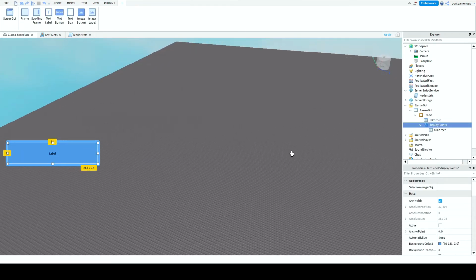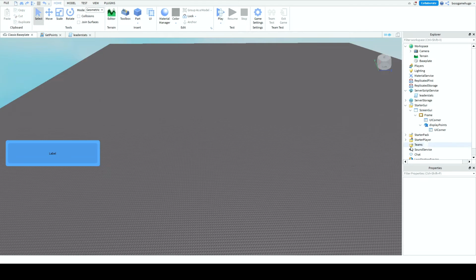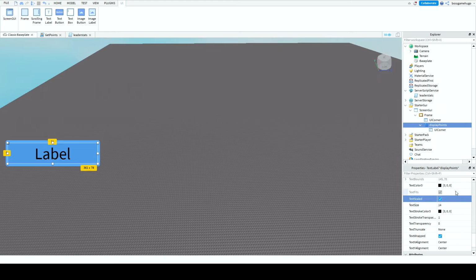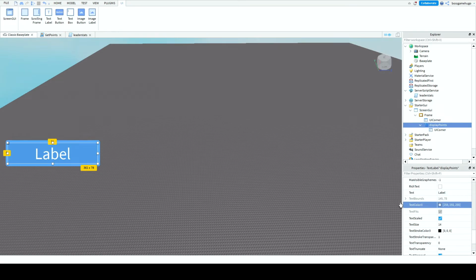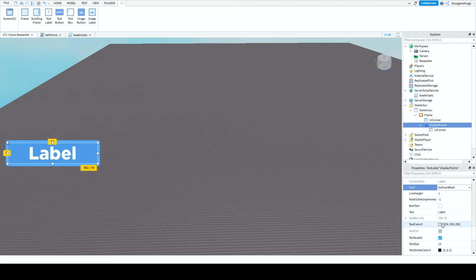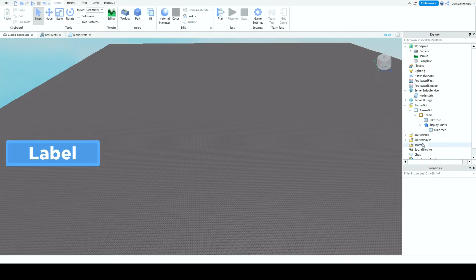But if you add a UI corner, it just won't show up. Let's go into properties and make sure you have the text scaled like that, and then you can make the text white or just customize it how you want. I'm just going to make mine Gotham black, and then I am done.